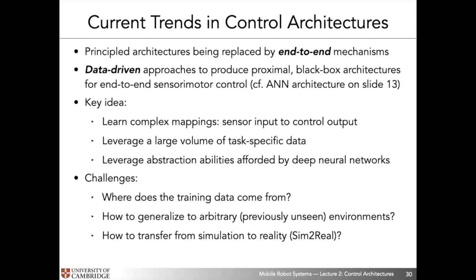We can leverage large volumes of task-specific data to optimize the weights that are part of these black box architectures, essentially outsourcing the hard work to simple regression tasks. And we can also leverage the abstraction capabilities afforded to us by deep neural networks, relying on them not only to learn how to map complex sense to act behaviors, but also to aggregate some of these mappings to create perhaps classes of behaviors, because this is what deep neural networks are capable of doing. They're capable of learning patterns in input data, what the robot is seeing, and mapping them to a couple of key behaviors potentially. So those are the attractive components, or the reasons why a lot of people have been interested in exploiting end-to-end mechanisms through data-driven approaches.